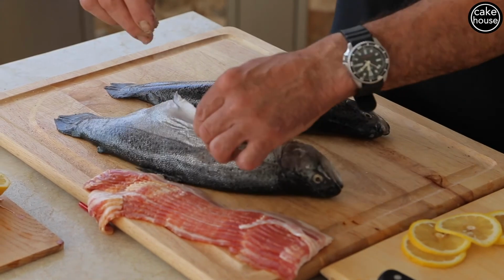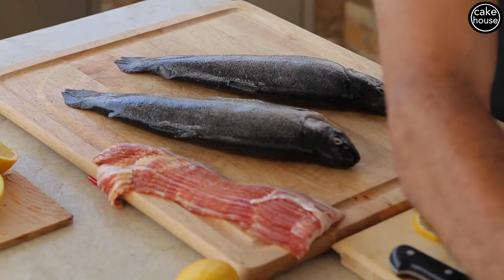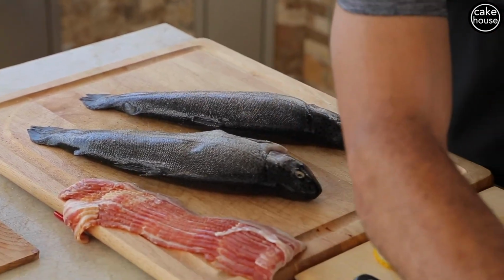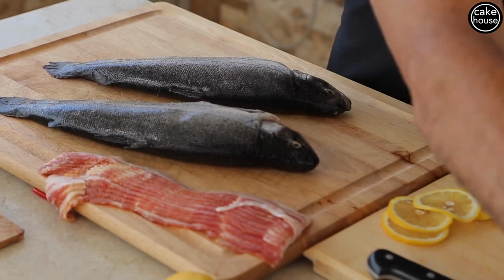Some salt and pepper. And we'll put a little bit of garlic in there so it permeates through. Super easy, not too fancy, but great flavor.